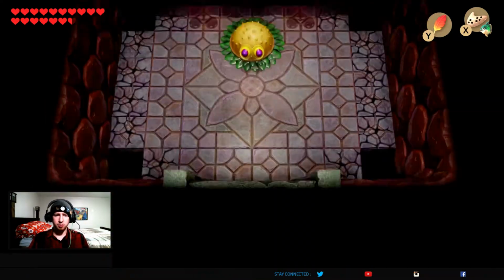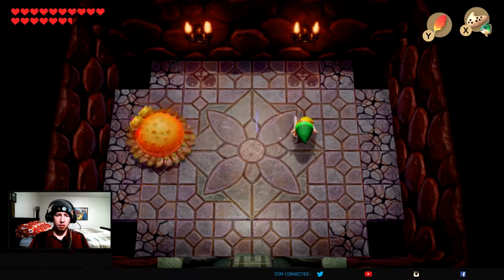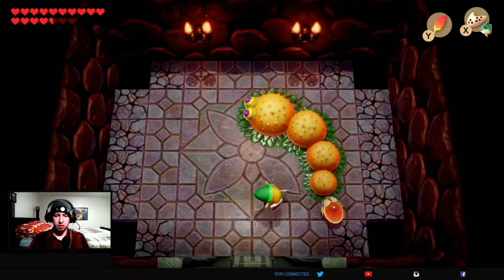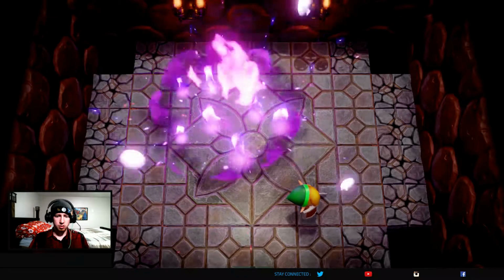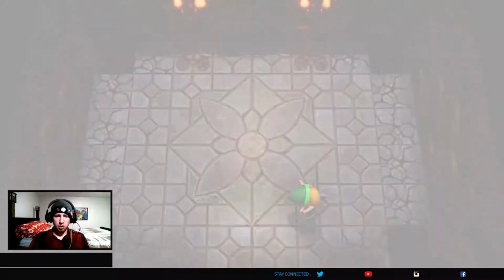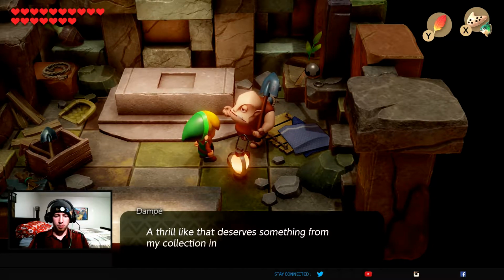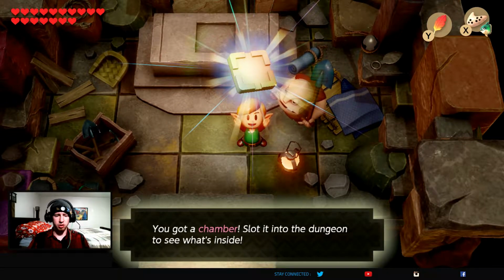Enter the boss door here. And he's not too crazy to kill. We've done it several times before, and 2 hits and he is dead. Key hunter clear. I think I left with 354 rupees. So we successfully completed Dampe's challenge and get a brand new chamber slot into the dungeon.